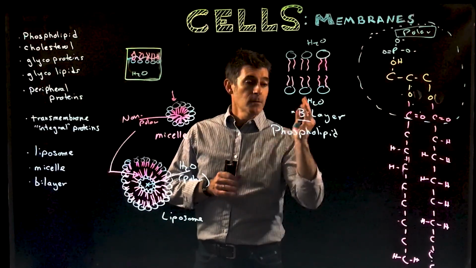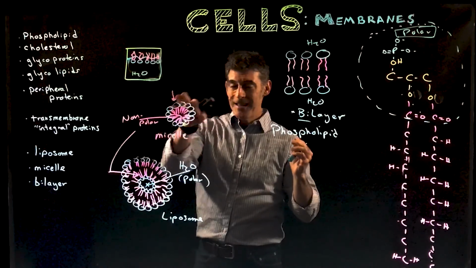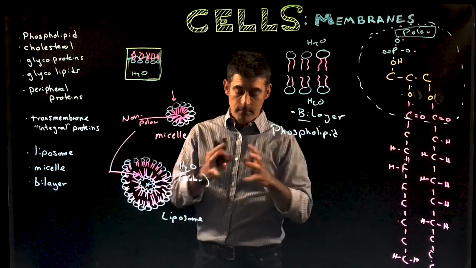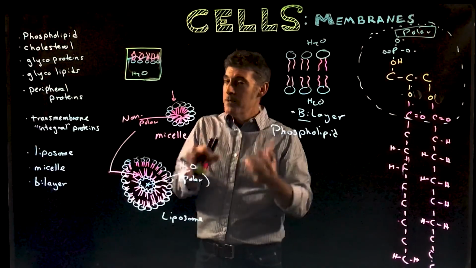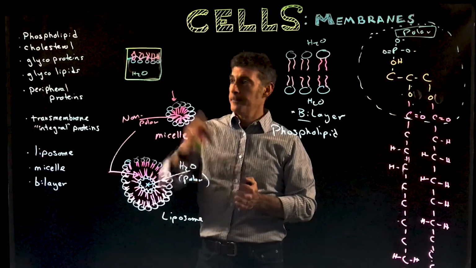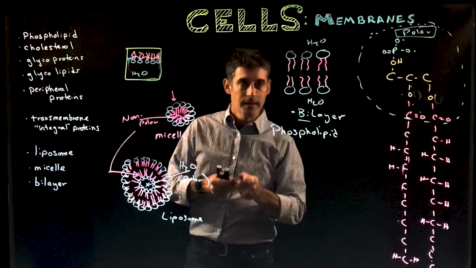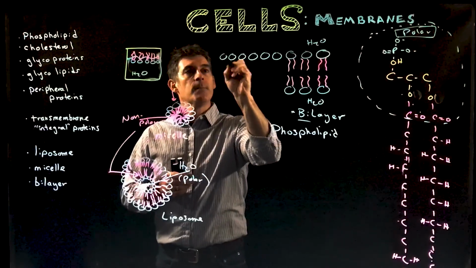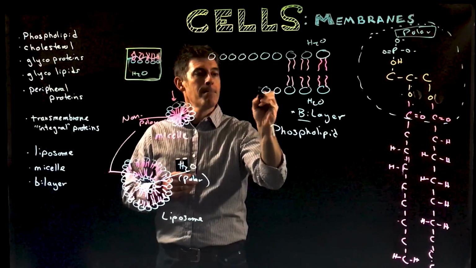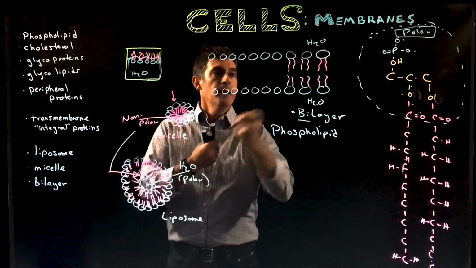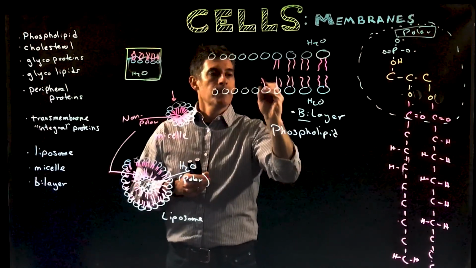Okay, so we have micelle, which is a single layer of phospholipids. A liposome is a double layer, forming a little ball or sphere, but it's not a true membrane because we don't have any of the other things attached to it yet. So where do these other things go? We can kind of continue with this a little bit here. So if we expand our phospholipid bilayer a bit, make it a little bit larger, and then we start to study it.